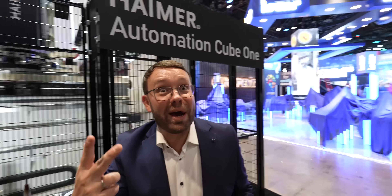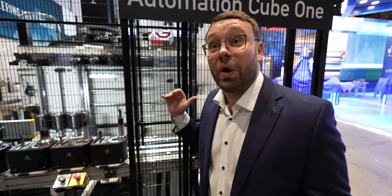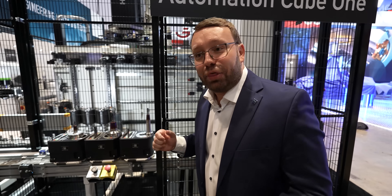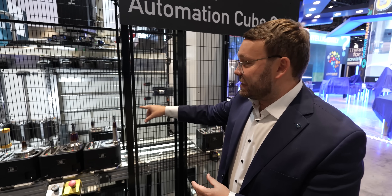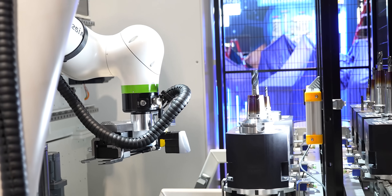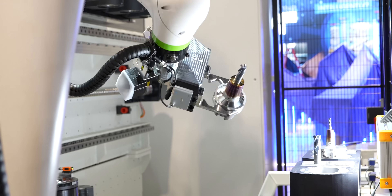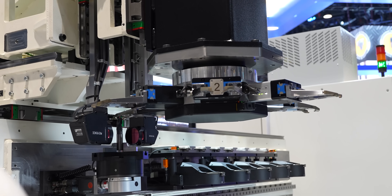I push the button here, and the nice thing — it operates in full chaotic order. That means up to three interfaces at a time: HSK-100, BD-40, HSK-63. The machine will first scan the actual tool carrier, identify which spindle it has to position the holder in. Now it knows: okay, this is the right interface. It will double-check with the Cognex camera system and double-check the clearance before loading the first spindle.